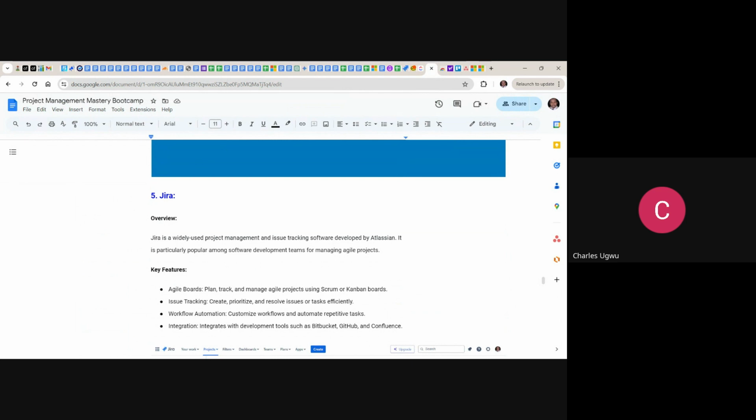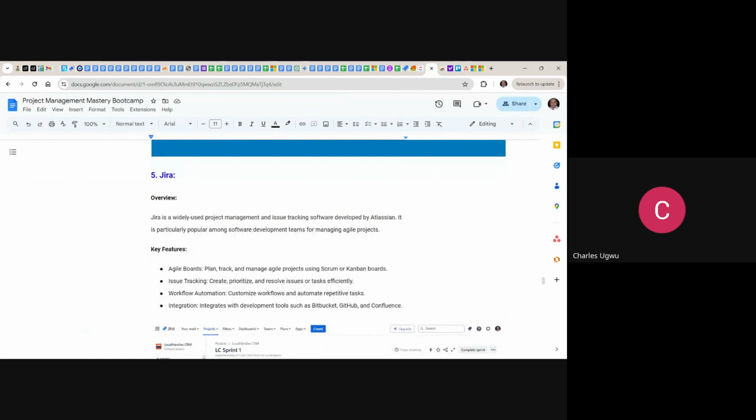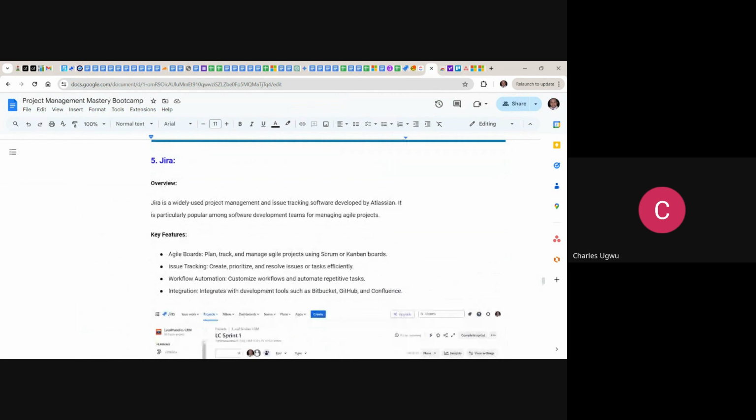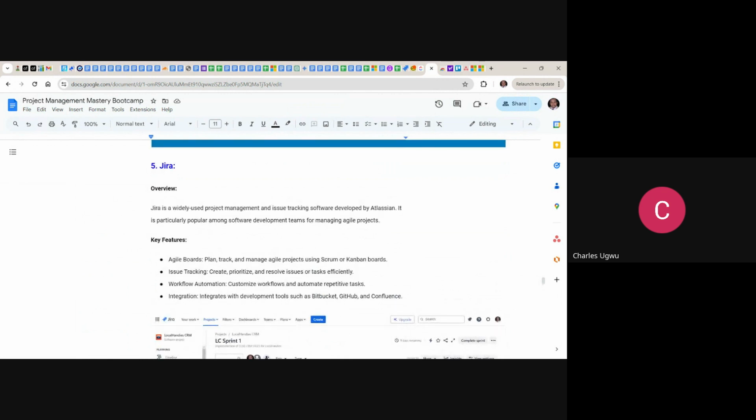Many companies, if you are trying to manage your team, your projects or implementation in an agile environment, Jira is number one. We have Jira alternatives like Azure Boards, which belongs to Microsoft. But Azure is a clone of Jira, so Azure DevOps. If you know how to use Jira very well, you can use Azure. If a company is looking for someone to use Azure and you have good knowledge of Jira, they will take you.